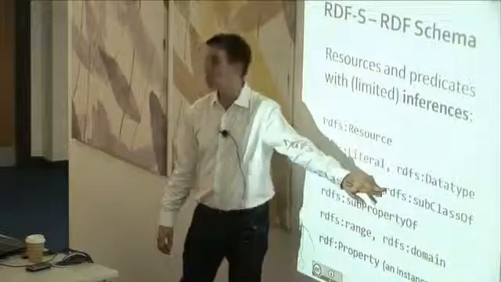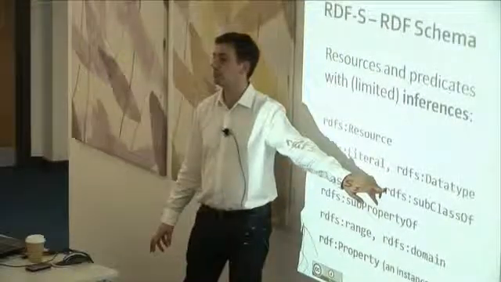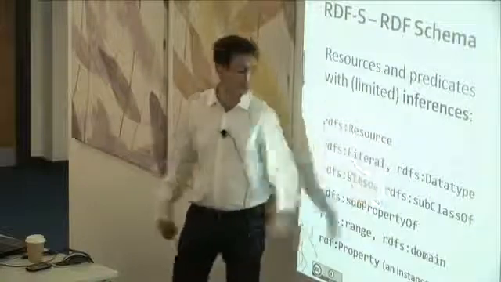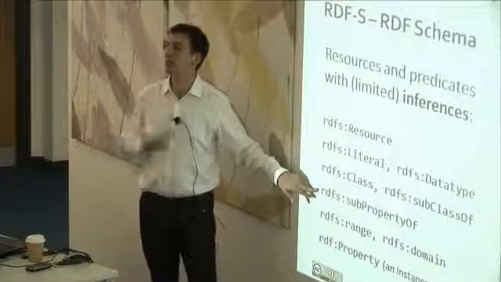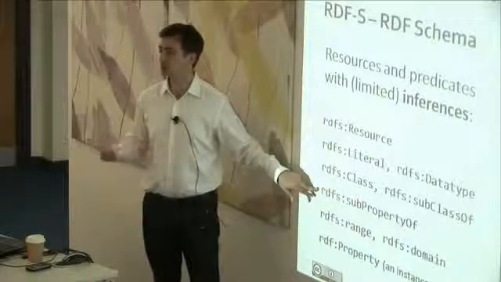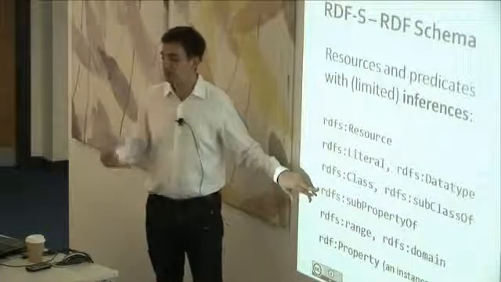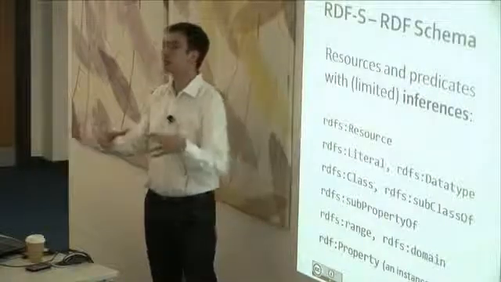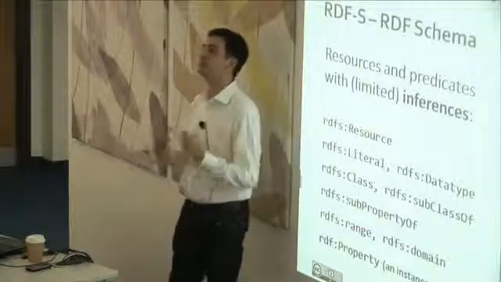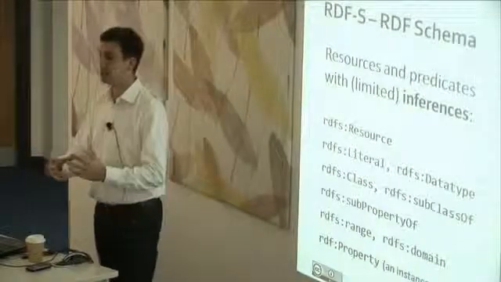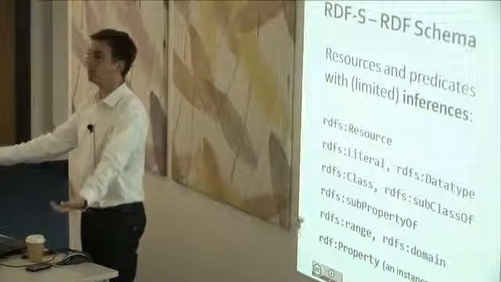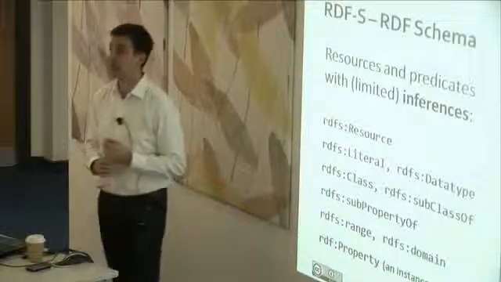We have the property we just saw called subclass of that relates subclasses to superclasses. We have a corresponding way to relate properties to one another called subproperty of. Now, the particular kind of inference we get is we say a subproperty is a more specific relationship. So if you're related in a more specific relationship, you're also, by inference, related in the more general relationship.